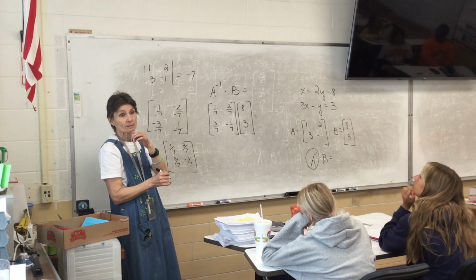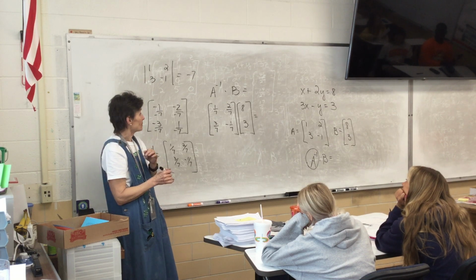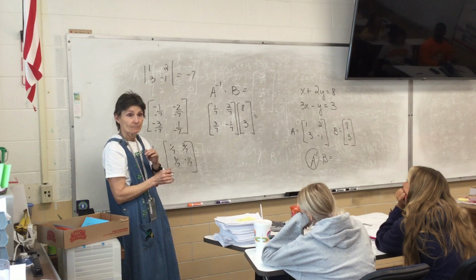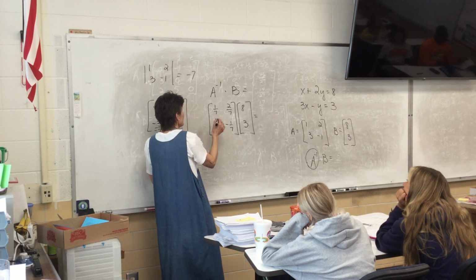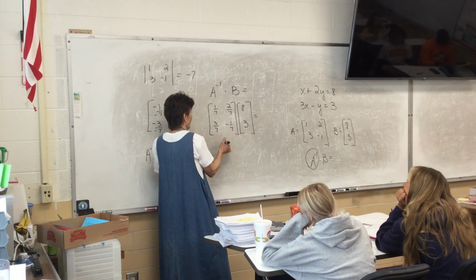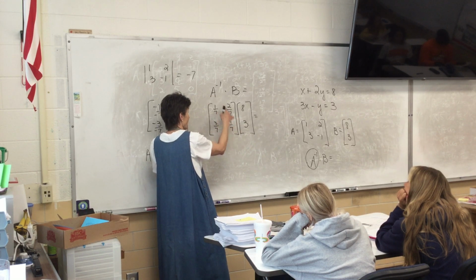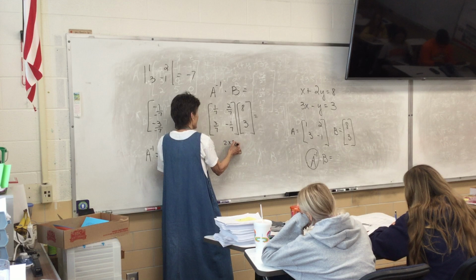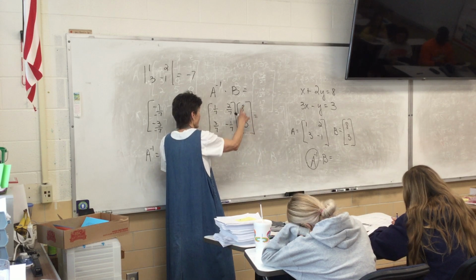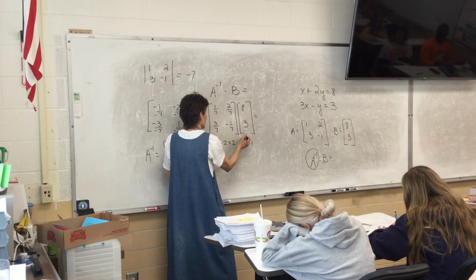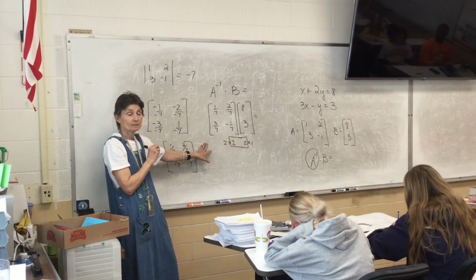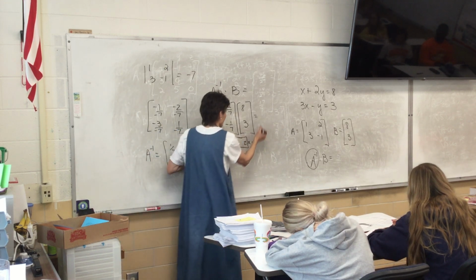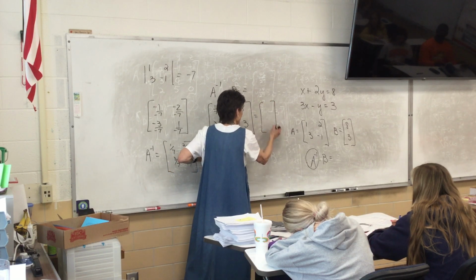So, wouldn't you do like 1/7 times 8 plus 2/7 times 8? Almost, not quite. Remember, first I gotta check to see if I can do it. What are the dimensions of this guy? 2 by 2. What are the dimensions of this guy? 2 by 1. The rule for multiplication is those have to match. And my answer will be another 2 by 1.